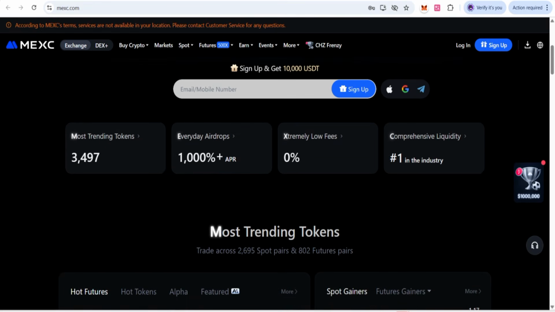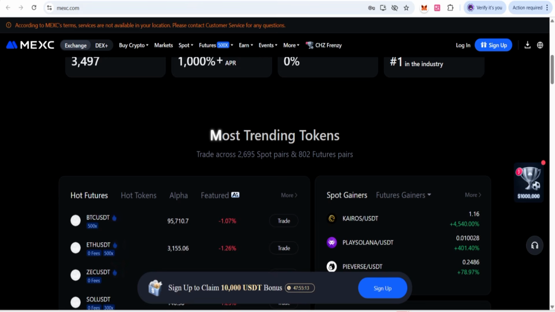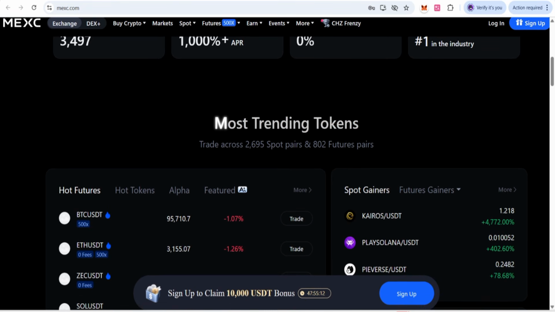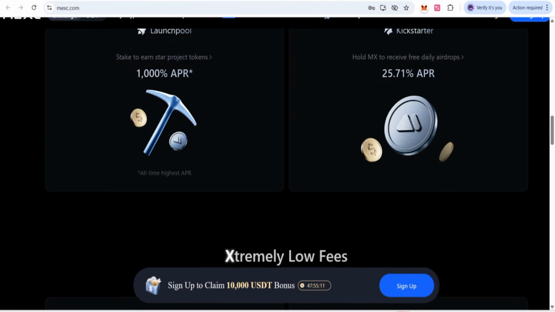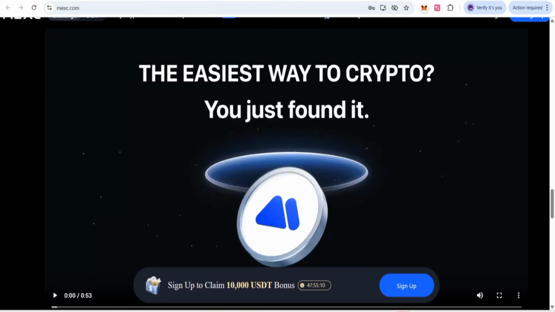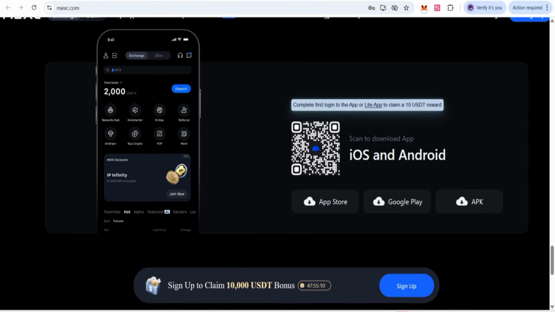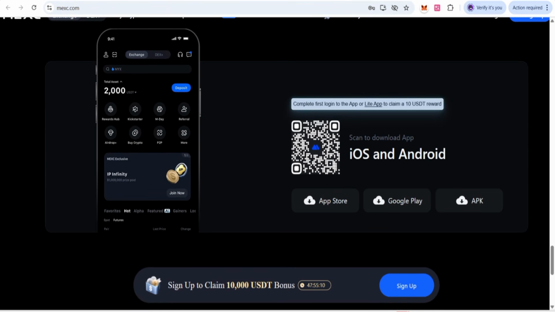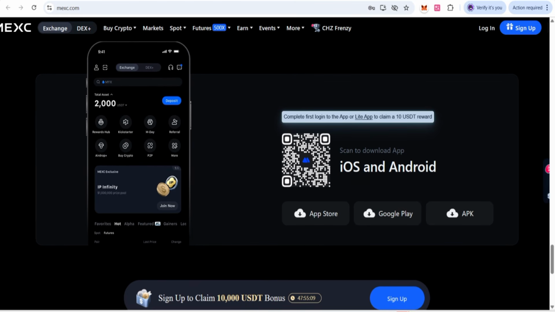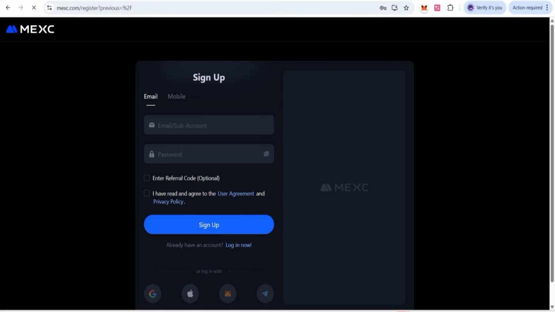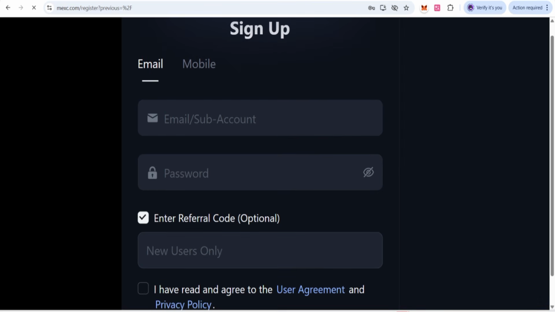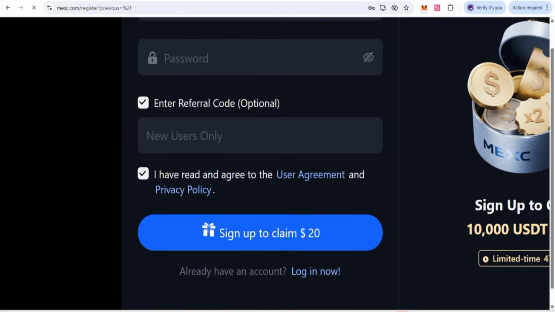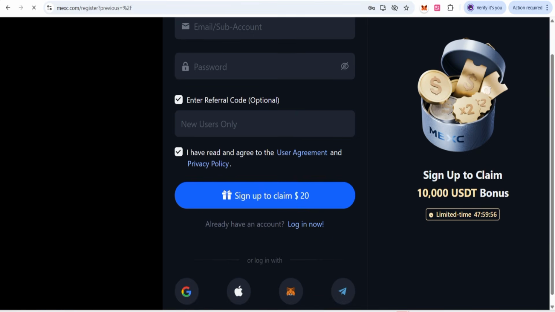Next, you can also check their official website, like MEXC, where you can easily create an account successfully, analyze the crypto market, and also find new startups and how you can get their MX token and so on. You can also download MEXC on your mobile app too. For that, you need an account for MEXC, and that is very simple. For the account creation, go for sign up. There you can put your email and password, enter the referral code, accept the terms and conditions, and you can easily create the account on MEXC.